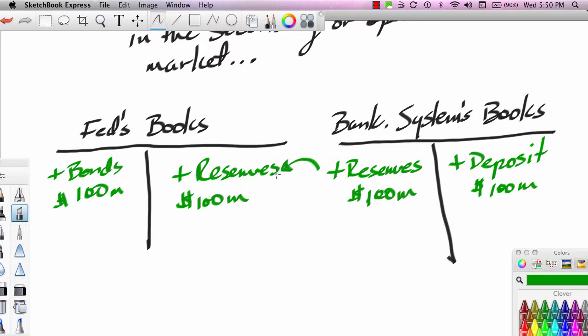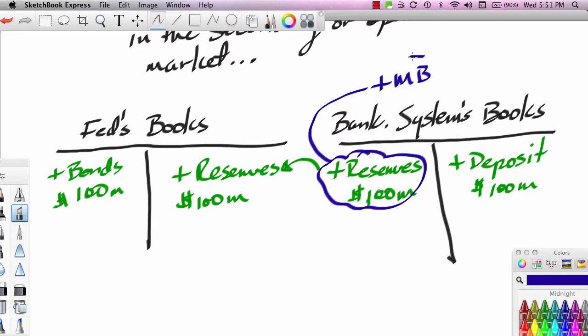Remember, a bank's reserves can be in two basic forms: vault cash or a deposit with the Federal Reserve System. So effectively, these reserves show up as a liability on the Fed's books, and notice that the accounting system closes, everything balances. Left side equals the right side, the banking system is in balance. Now, what has happened here? The Fed has essentially created new reserves. The Fed has increased the monetary base.